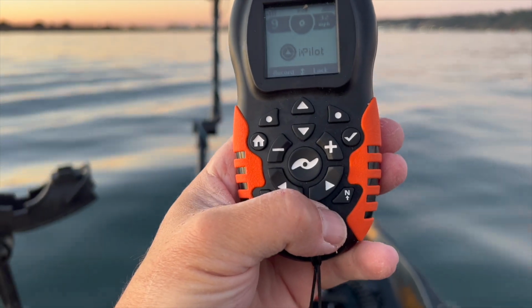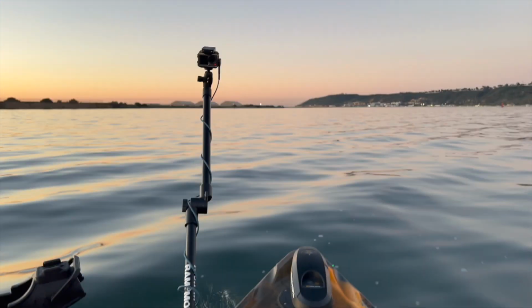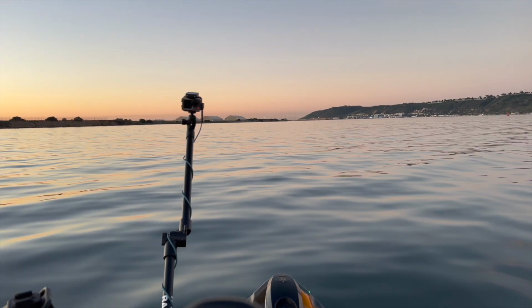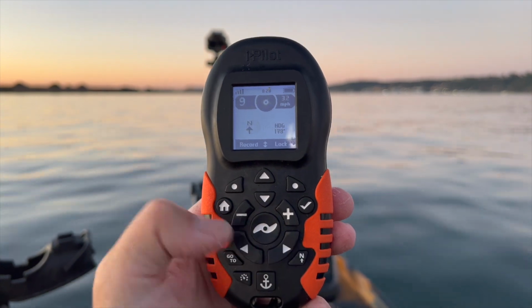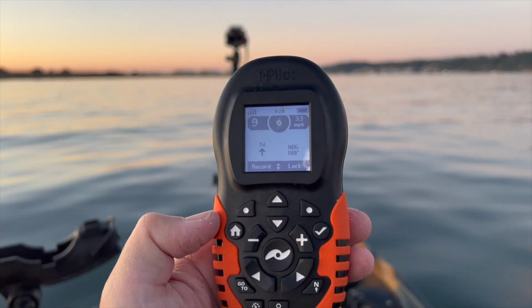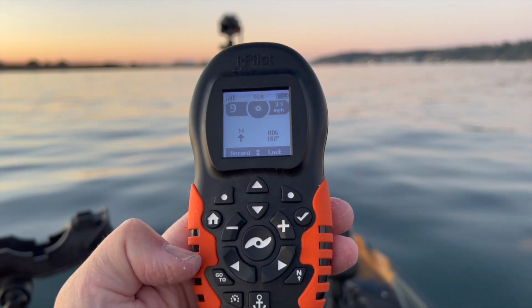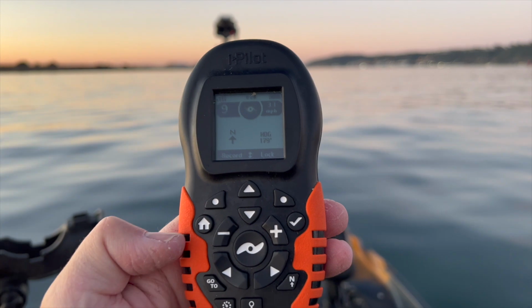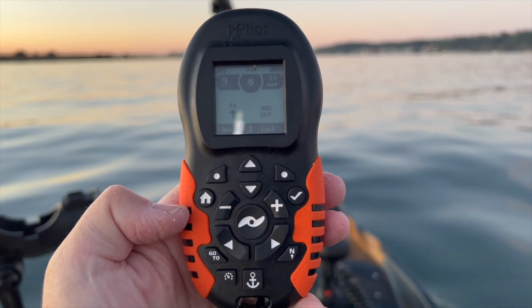Down here on the bottom, we have our heading feature, which is especially useful on a day like today where I'm running over 3 miles out to a jetty. I can point in that direction, hit the heading feature, and it will just take me in that heading, and I don't have to worry about steering as much. Then there's spot lock, cruise control, and iTracks or your saved spot lock points.